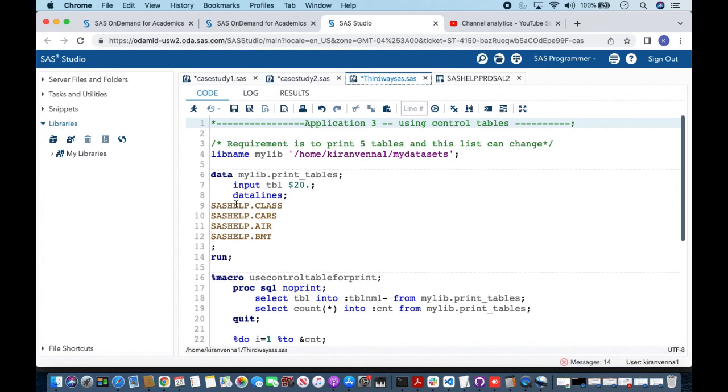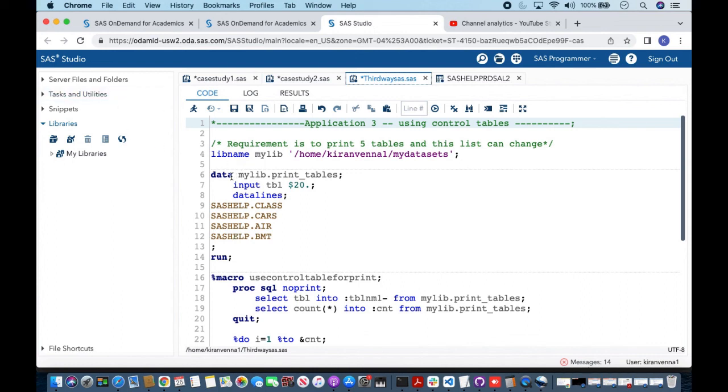We use this control table to create macro variables from it, and then we will do the proc print out of it. So what happens if somebody adds a row? It's fine when we are doing dynamic coding like what I've been showing you for the past half an hour or so, it will take care of everything.